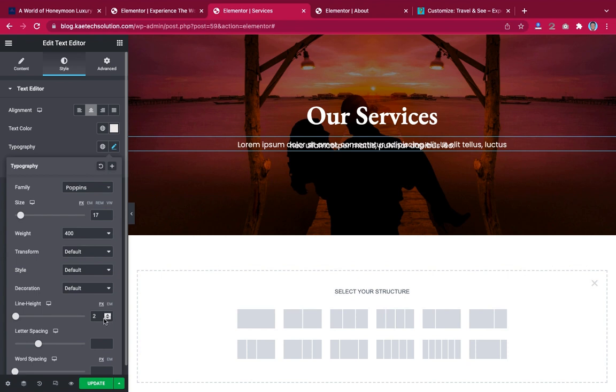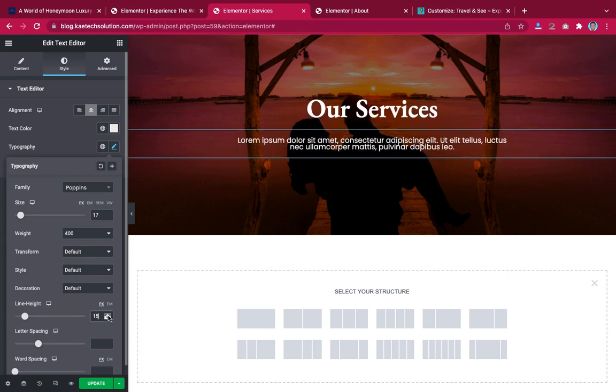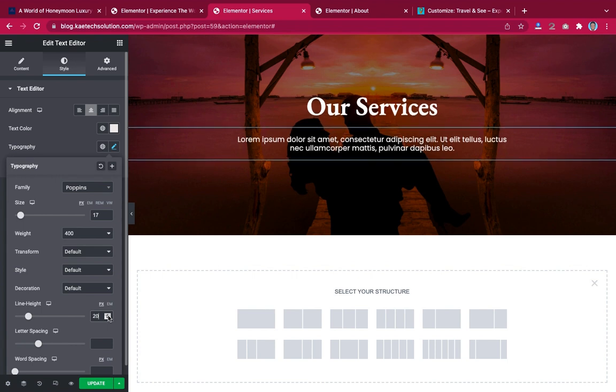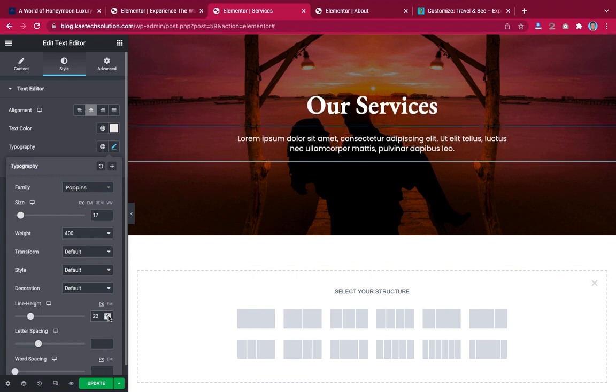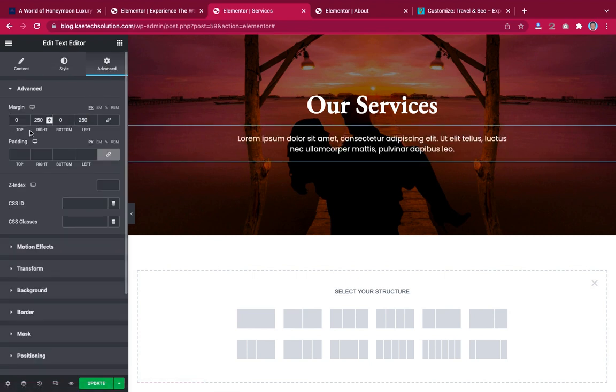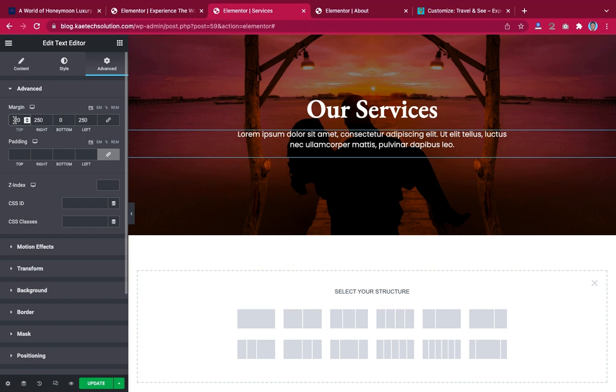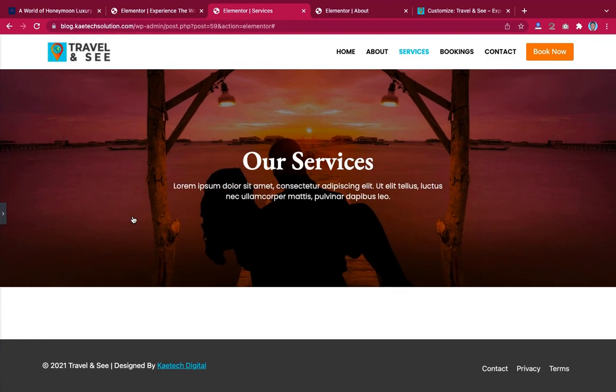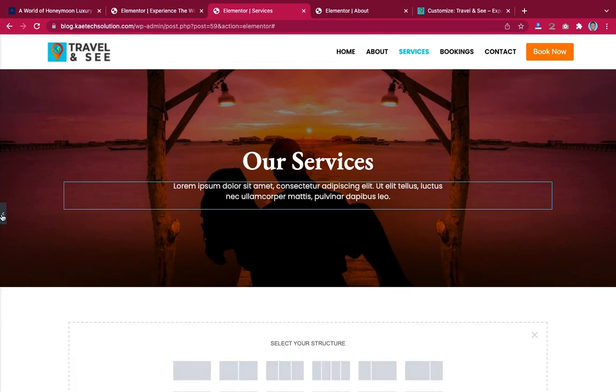Okay, so yeah, 23 is okay. And then we go over here, and we reduce the top margin to -20. Yeah, so -20 is okay. So basically this is how it's going to be like. Okay, so I think it's okay.